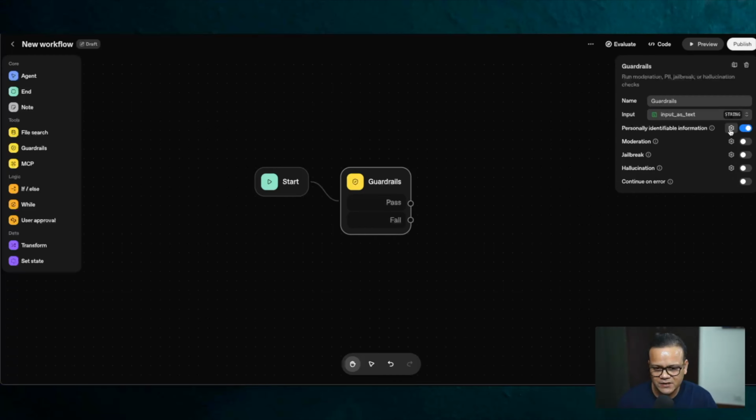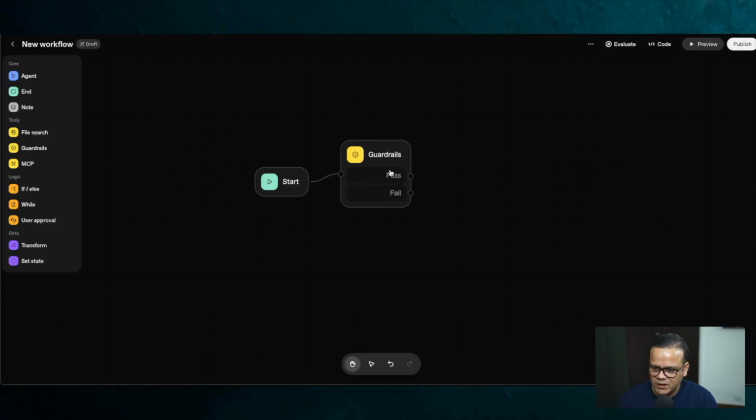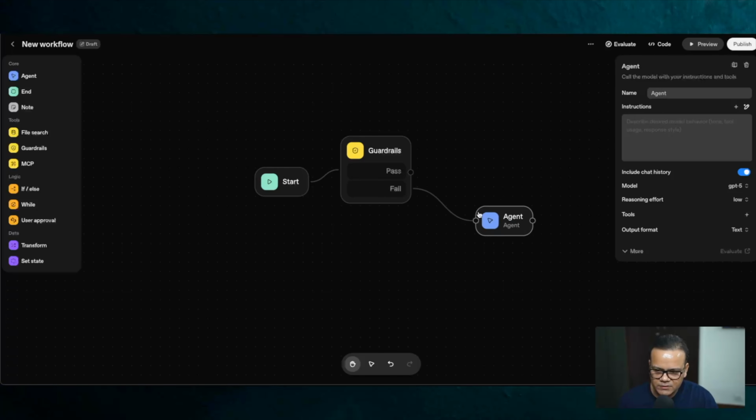So for this video, I'm just keeping it at that URL filter, because I do not want to pass any URLs. For both of the steps, pass and fail, I need to set a workflow. First of all, if it fails, I just need a simple workflow where, let me just connect it. If it fails, then what is this agent supposed to do? It should just reject the incoming message. So I gave this simple prompt that if the guardrail has failed, then always return the string: web URL detected. Please remove any URLs before sending your message. That's the simple response a user will get if they put a URL in the chat.